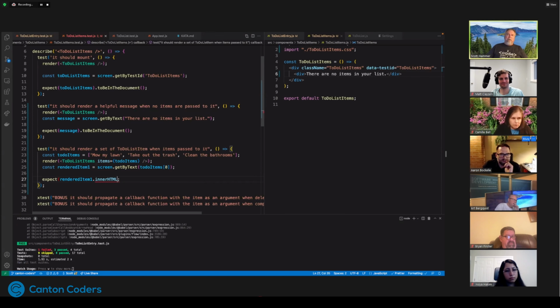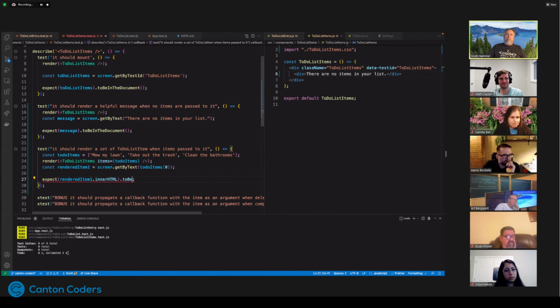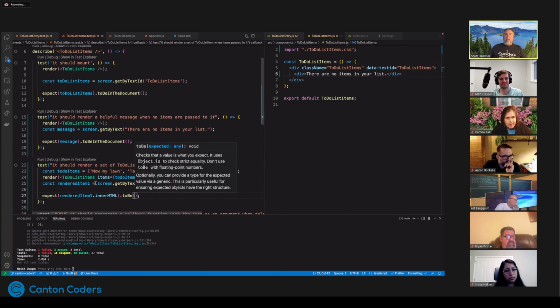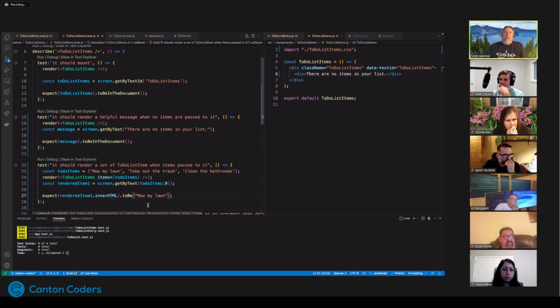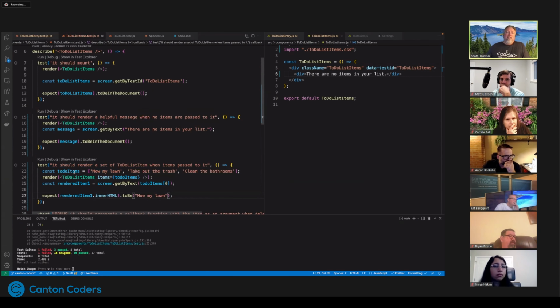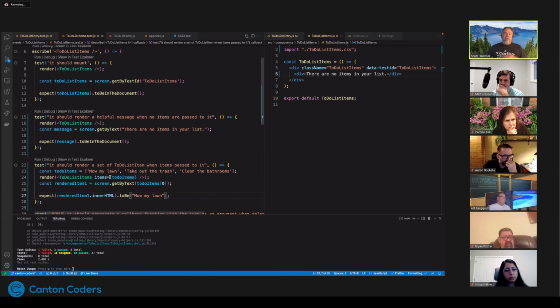That inner HTML, and I want this to be, and then I'm just gonna copy the value down like this, just to make sure I'm not getting it from the same place. All right. So what I'm trying to do with this test is I'm passing in this list of items. Somehow I'm going to render these on screen. And just like a user looking at a screen, I want to see that item appear somewhere, right?